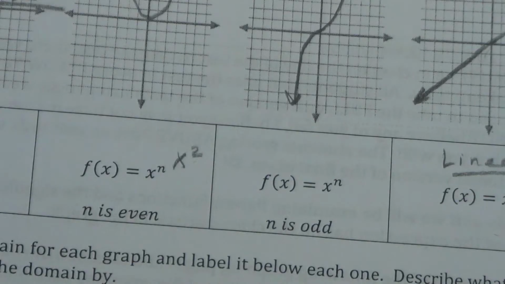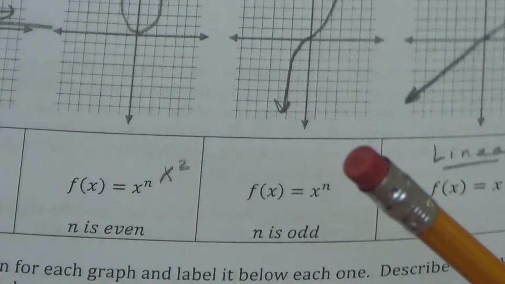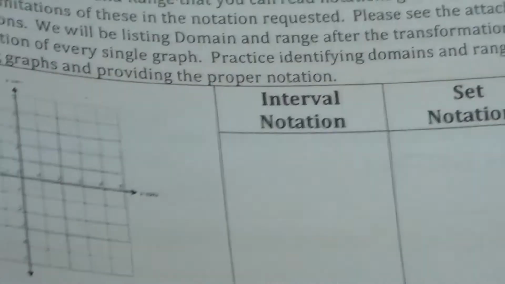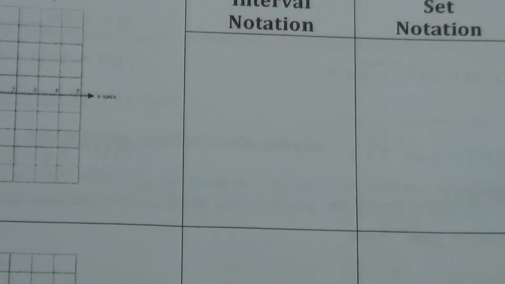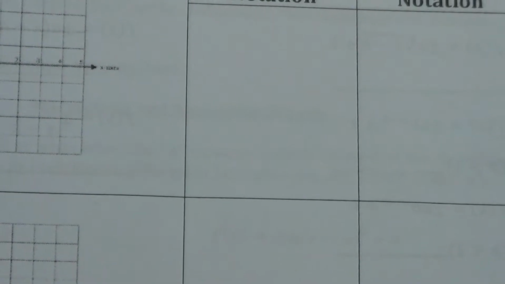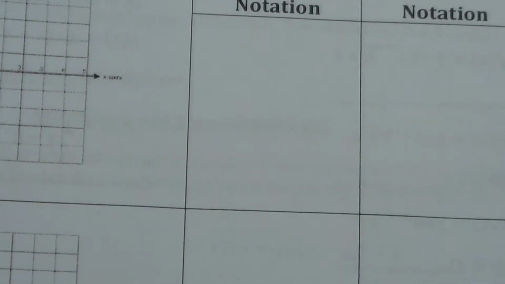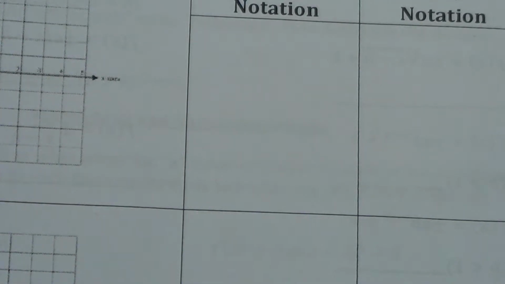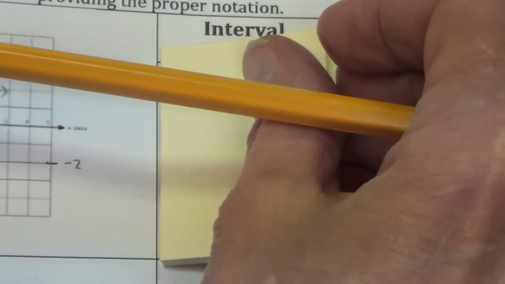How do you find the domain? How do you find the range? It has to do with whether or not you're looking right, left, or up, down. Interval notation. I gave in class a drawing here. Let me just switch over to my notes that I used in class.